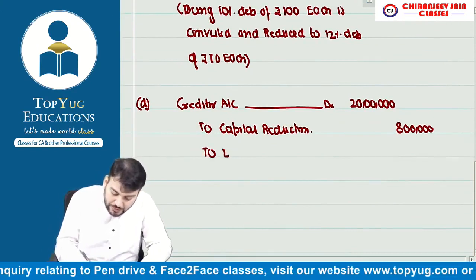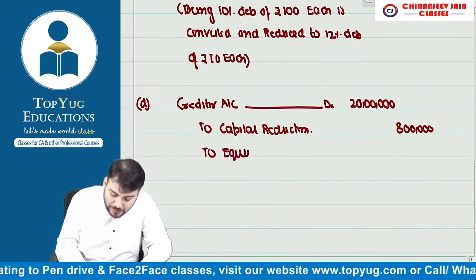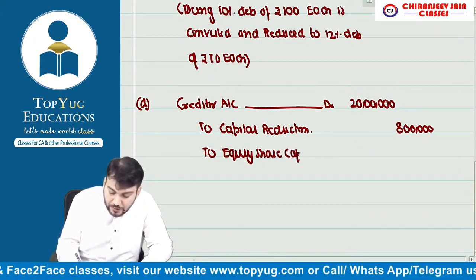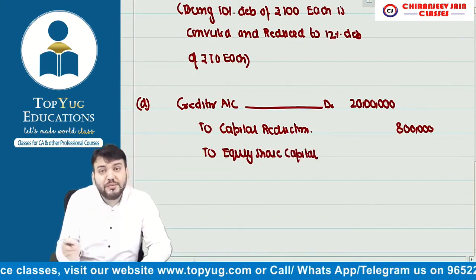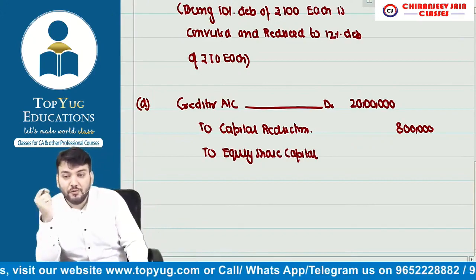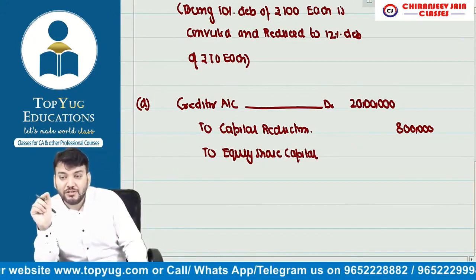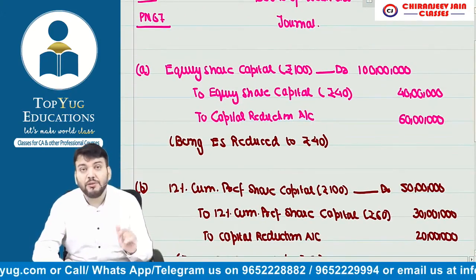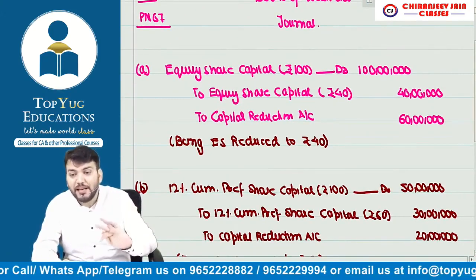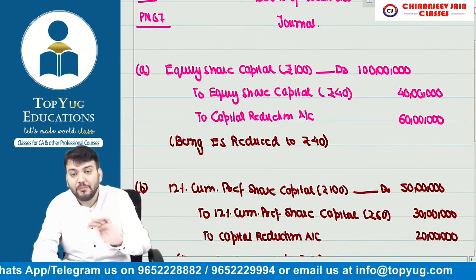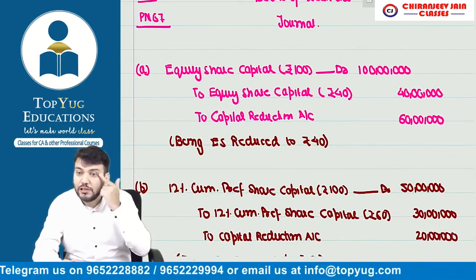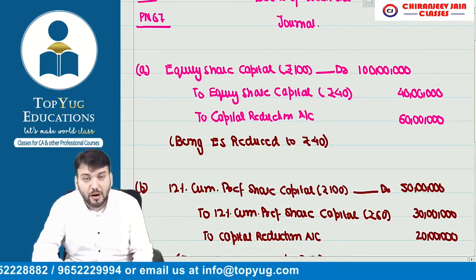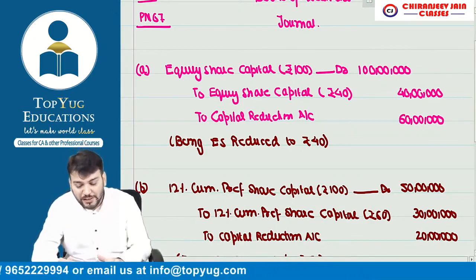And for the balance, what is given? Equity share capital. Now, even if the question has not mentioned the face value of the shares issued, it will always be the new face value after reduction. Suppose the question says equity shares are allotted for the balance and does not give the new face value. Of course equity shares will be issued as per the reduced face value. Means it will be ₹40 each only.